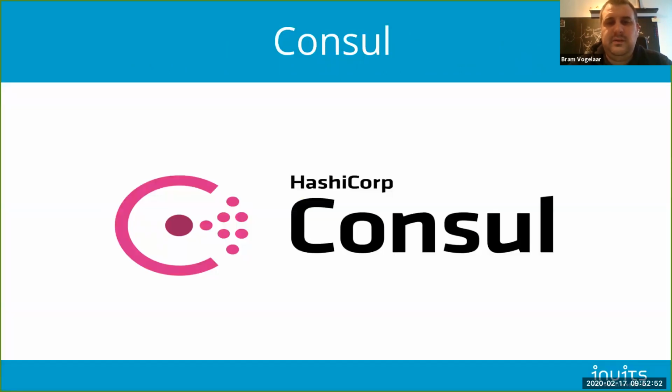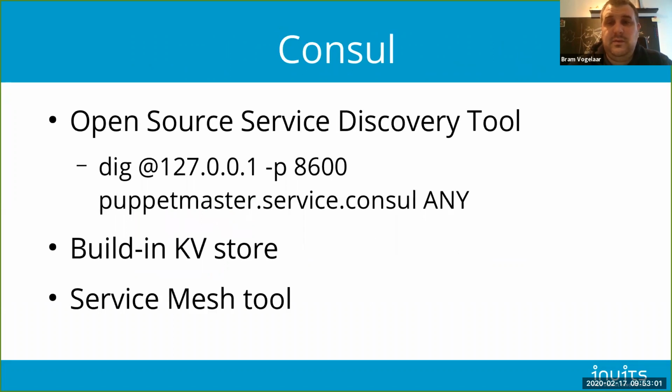And then it leads to Consul. So we first have ingress, then we have the service discovery, which we're going to look at a bit more in detail. Consul is a service discovery tool created by HashiCorp. It can act as a DNS server, so I can actually dig my local Consul node at port 8600, and then I can dig it for a certain service that it knows about. It has a built-in key value store where we can store data, and it also has gained the ability to be a service mesh. So it uses Envoy to expose services, and it can use ACLs to actually stop people getting to your services.